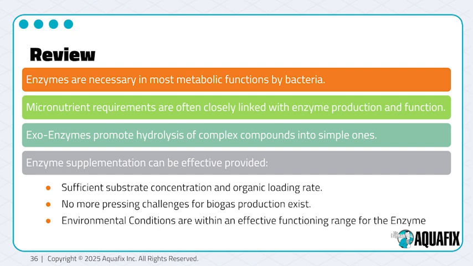Sometimes they're much more effective if they're both in the system at the same time. Sometimes you can add one or the other and you'll see benefits that way. Exoenzymes are the enzymes that promote hydrolysis. These are produced by many different microbes, but generally this is what you're doing when you're adding an enzyme supplement: you're effectively adding exoenzymes to the system to break everything down.